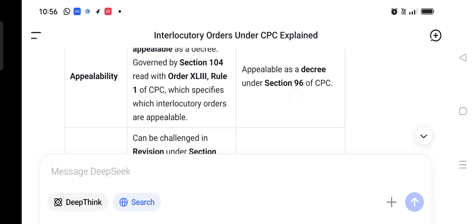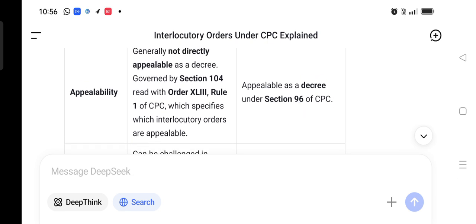Apart from this, there are some other cases also. In that case, we have to go for a writ petition or Section 115 of CPC, where we can go for revision of the order.